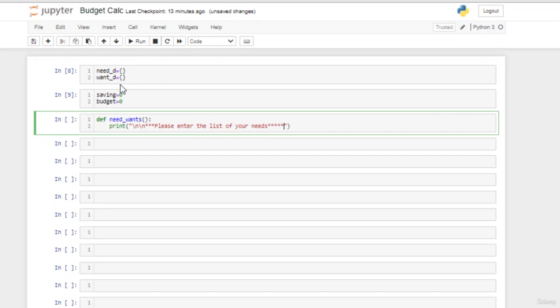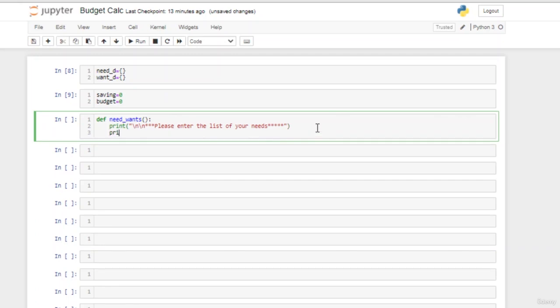Now let us go to the next statement and further give some information. The user needs to give the priority, the name of the item, and the value of the item, like price and priority, so we'll be creating another print statement.